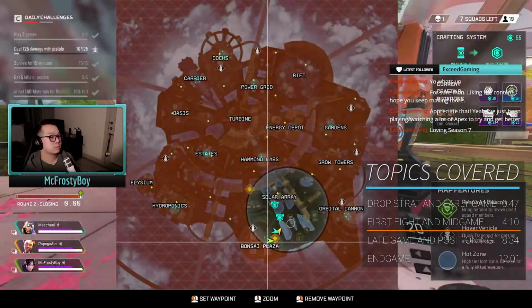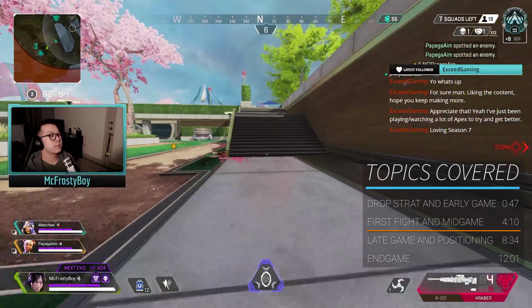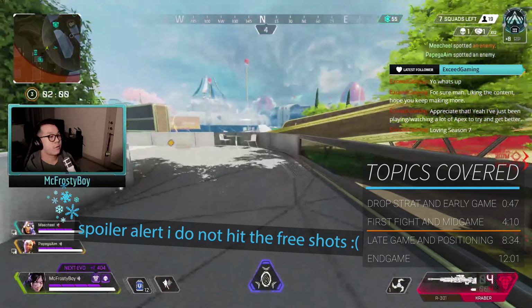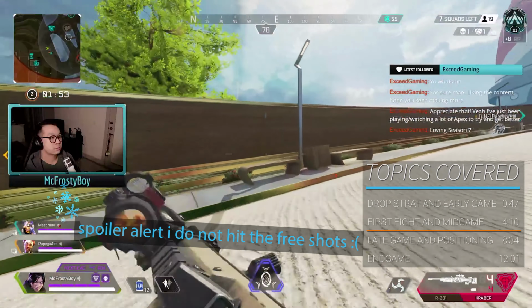Right here, Frosty, free shot. Come on. Don't shoot. Heads up. This is like such a free shot. Yeah, I'm just too far from you guys. Hey, there's one out here too. These are free shots. Oh, there's three of them. I'm gonna drop down just so they don't see us, dude. Okay. I don't want to give Frosty shot away.